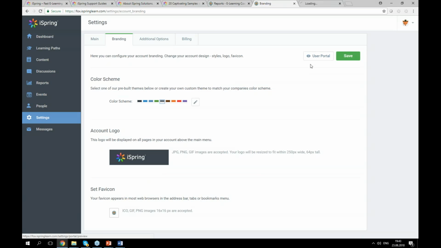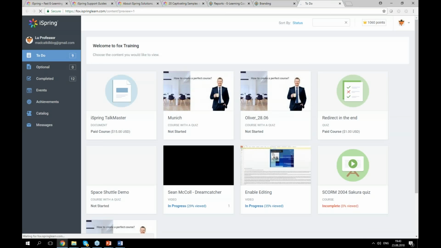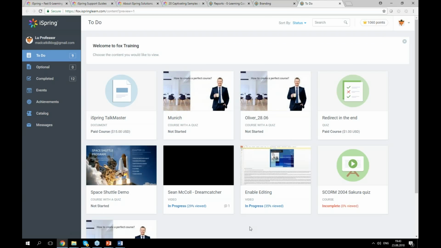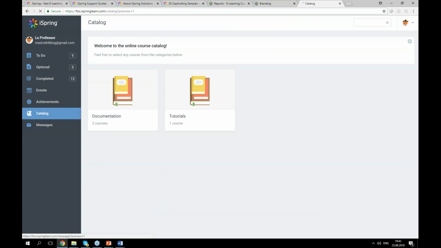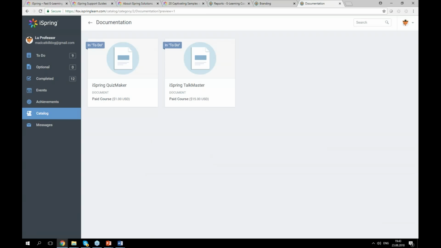The last thing I want to do here is open user portal, and that's the way your learners will feel in iSpring LMS. They will see all of the to-do courses, what they've completed so far. You can provide them with some optional things in the catalog, and if they would like to take the course, they can open it and add it to do list.